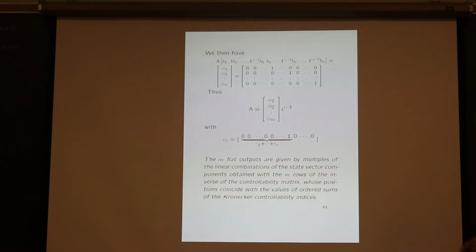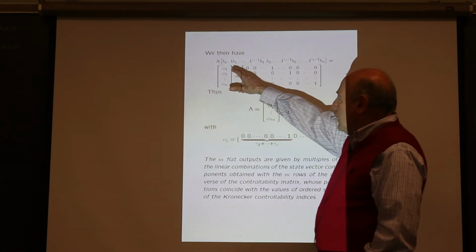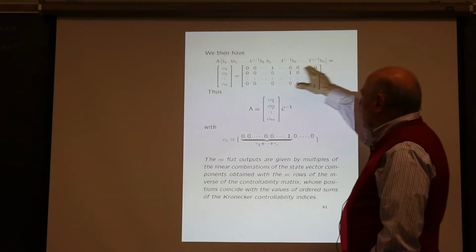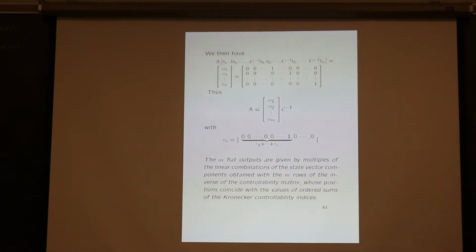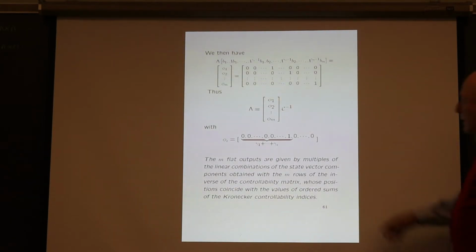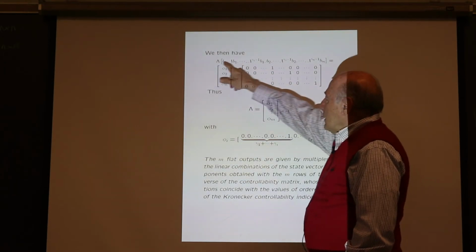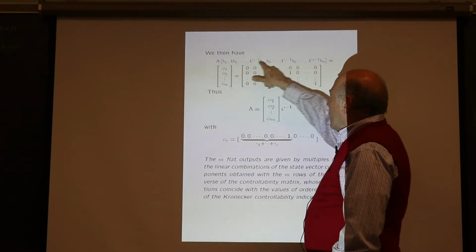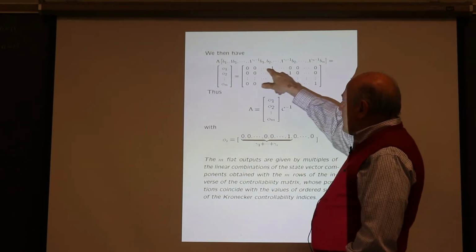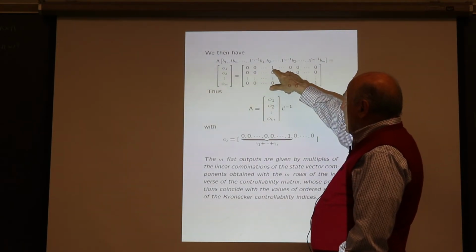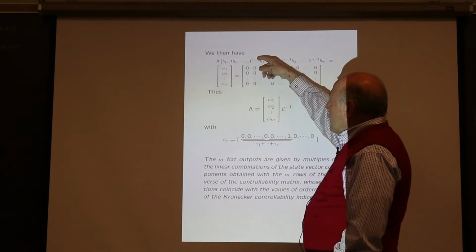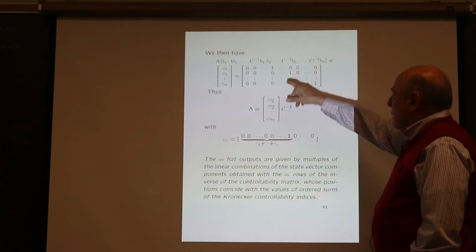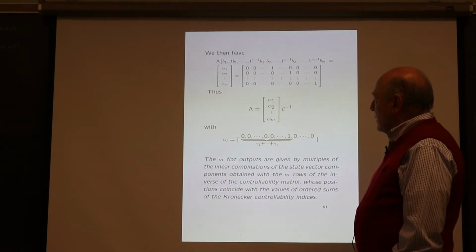So when we do that, we obtain that the product of the lambda controllability matrix multiplied by the Kalman matrix that we have ordained and built up with those independent columns is that you will always have orthogonality of the rows of lambda with all the columns of the Kalman matrix, except at those points where the corresponding power of the Kronecker index for the controllability matrix coincides with the Kronecker index of the observability matrix.